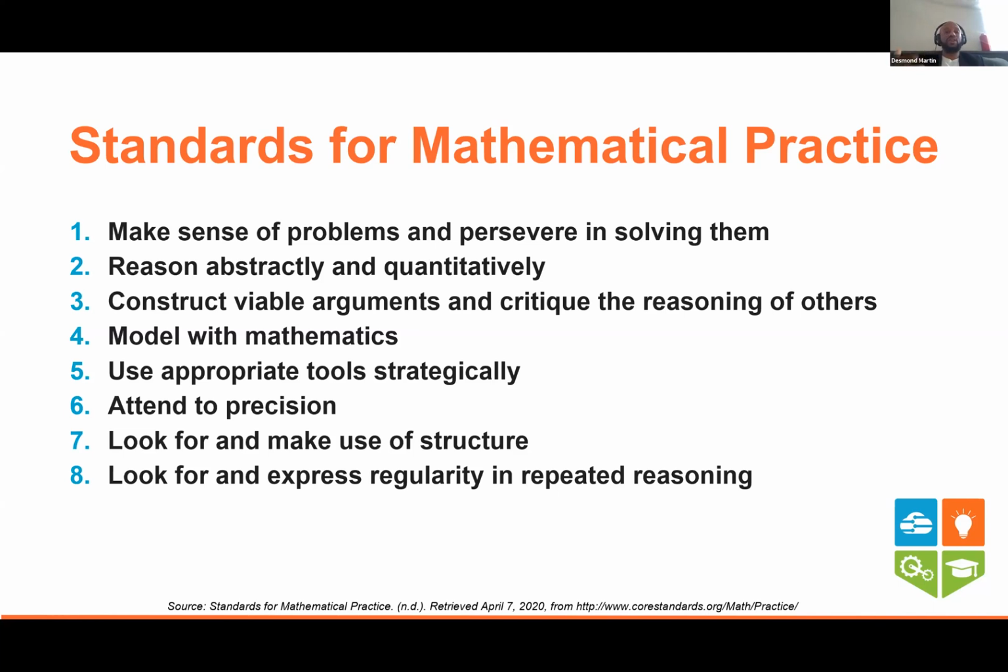The third thing that we want our students to be able to learn and that we want to teach them is to construct viable arguments and critique the reasoning of others. This is really great because there are cross-cutting principles here with regards to Next Generation Science Standards, something we hold in really high regard at Next Wave STEM. It's important that our students are able to communicate their reasoning and their thinking, and to do that in a team context. This applies to project-based learning as well. Can you explain the decisions that you made and why you made them?